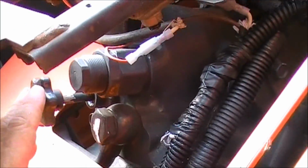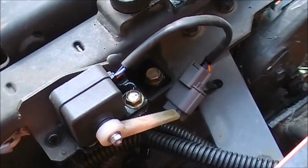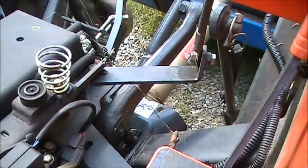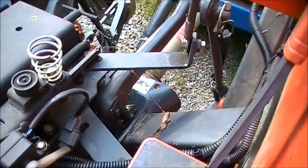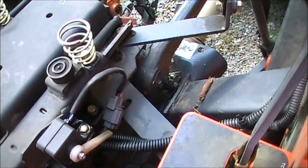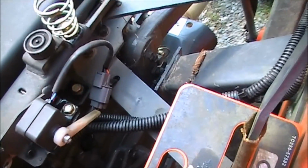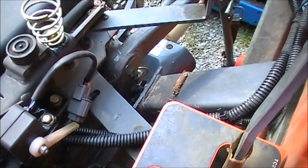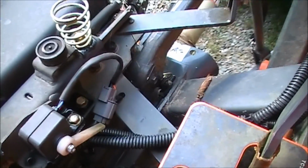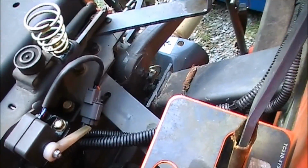There's the adjustment knob right there. So that rod is underneath there. That rod is what got bent. It doesn't have a lot of travel. I'm going to start the tractor. I'm going to zoom out, and this is the lift arm right here, and that rod is connected right there. And watch, I'm going to lower the lift arm. You see it move. It doesn't have a lot of travel. As you can see, that thing doesn't have a lot of travel. I'm going to lower it again with the tractor off.